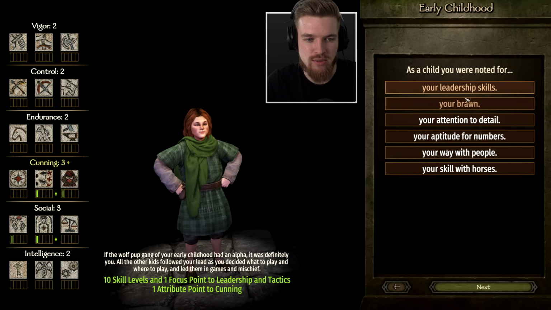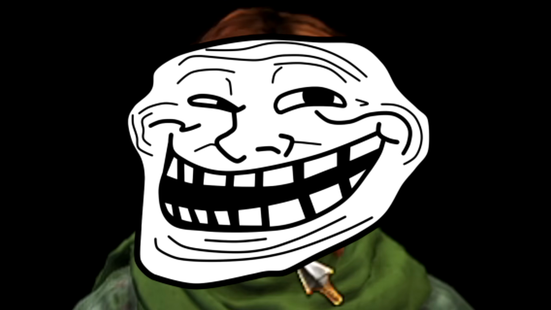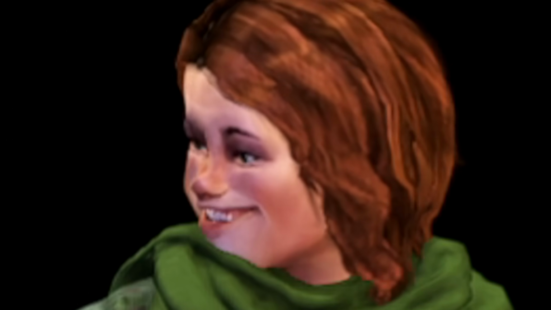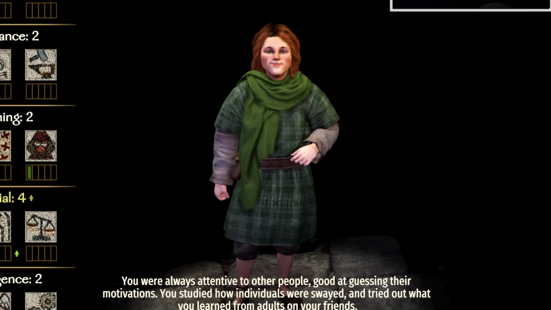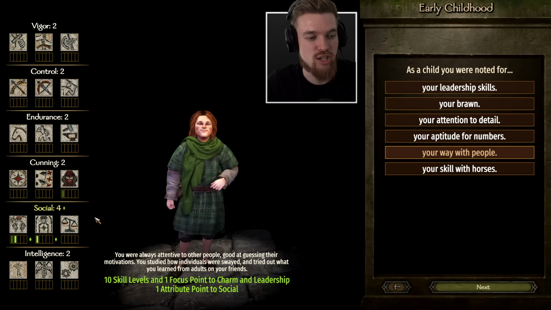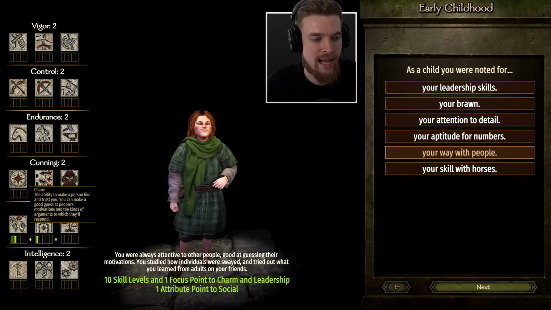As a child, what was I as a child? Well, I look like a troll actually. Look at my face. My god, I was an ugly child. But I had my way with people. I was always attentive to other people, good at guessing their motivations, which allowed me to be a manipulative little demon, essentially. I had an increase to my social skill because of this, and +1 to leadership and another +1 to charm.